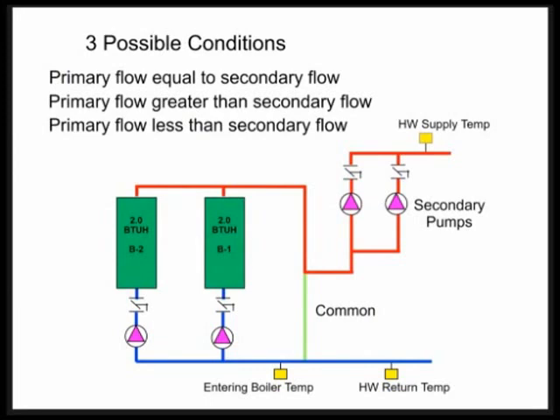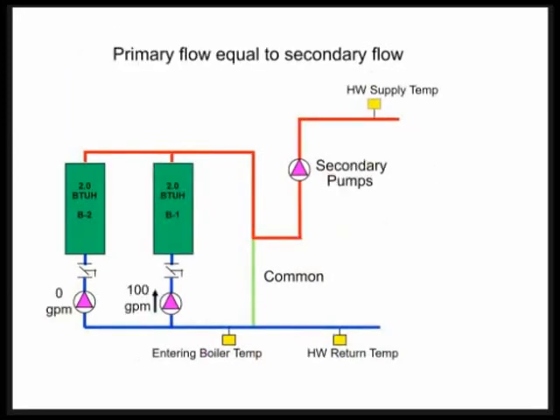Primary flow equal to secondary flow, what does that look like? Well, it's basic. A 2 million BTU load, my boiler is on, and I have 100 GPM in my primary loop supplying 140 degree water. I'm designing around 140 degrees. Why would I want to do that? Because at a 40 degree delta T, I come back at 100 degrees, and that's very good for efficiency in my boiler.